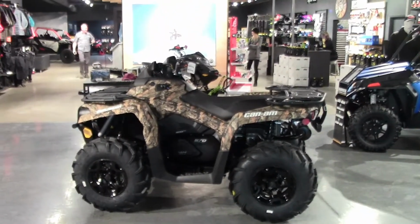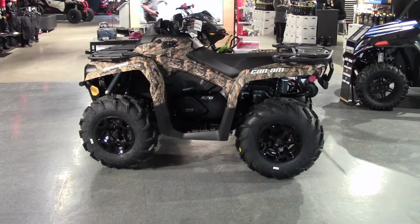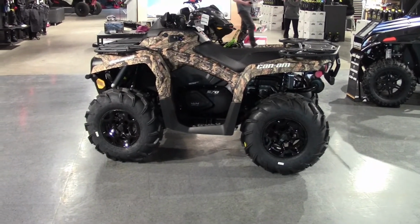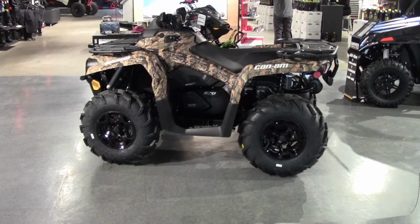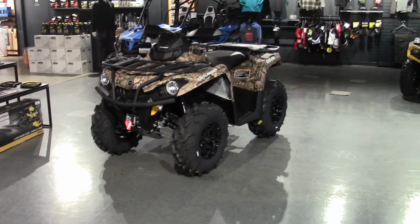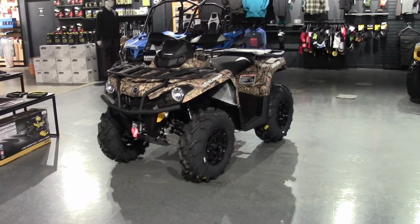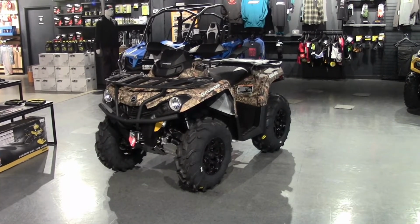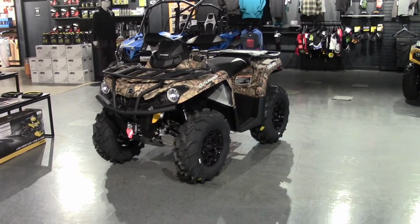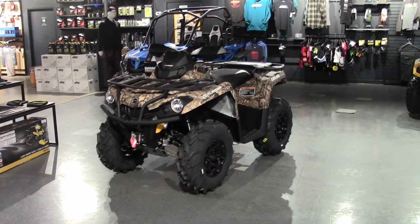It'll have Carlisle Trail Wolf tires, 25x8x12 in the front, 25x10x12s in the rear, and of course a 12-inch cast aluminum rim. Looks pretty sweet. So for braking power, in the front you'll have dual 214mm disc brakes with hydraulic twin piston calipers, and you'll have one single 214mm disc brake in the rear with a hydraulic twin piston caliper as well.